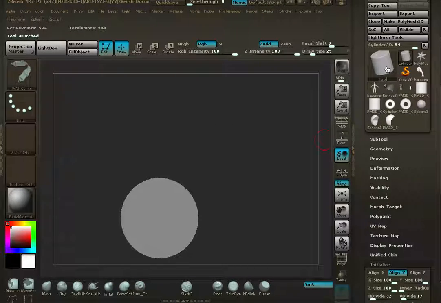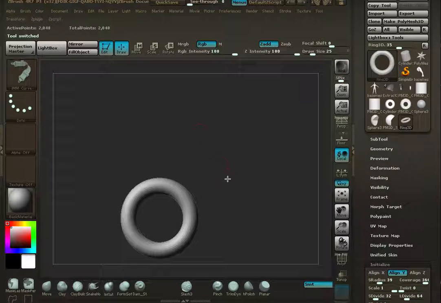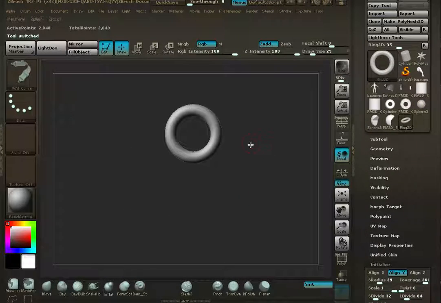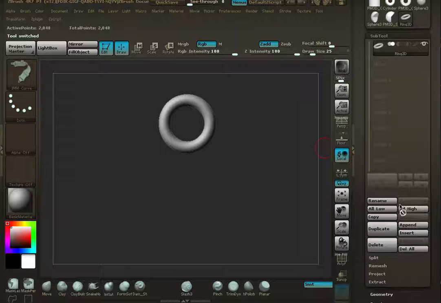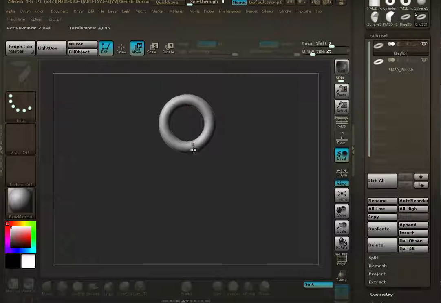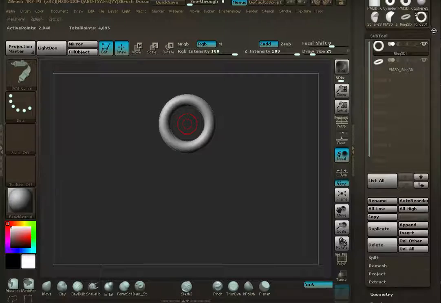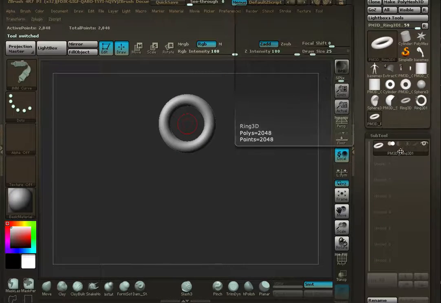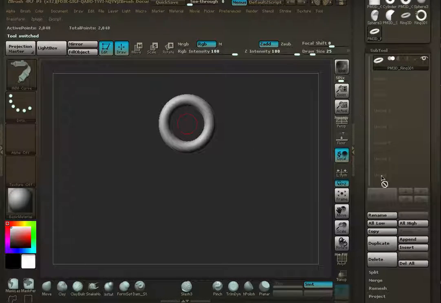So if I come up to my tool here and I grab a ring, and then I duplicate that ring. Oops, gotta make it into a poly mesh first. So let's try that again. Duplicate that ring.